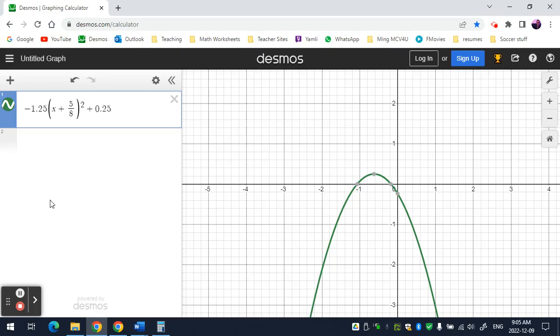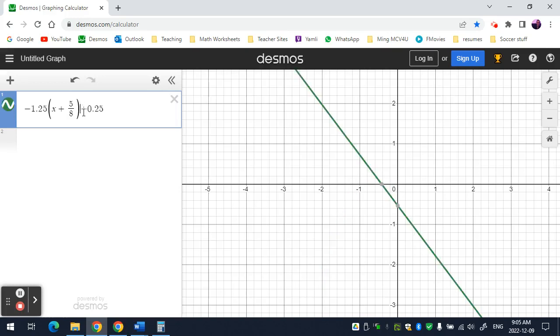Do you think it's going to have the same effect here if I take out the 2? I don't know. Let's see. Everyone, I'm not even going to make the 2 a 1. I'm going to completely remove it. Check this out. 3, 2, 1. What just happened? So what does that mean? What's on top of the bracket every single time, if you want to generate a parabola, has to be a power of 2. Otherwise, you make a what?